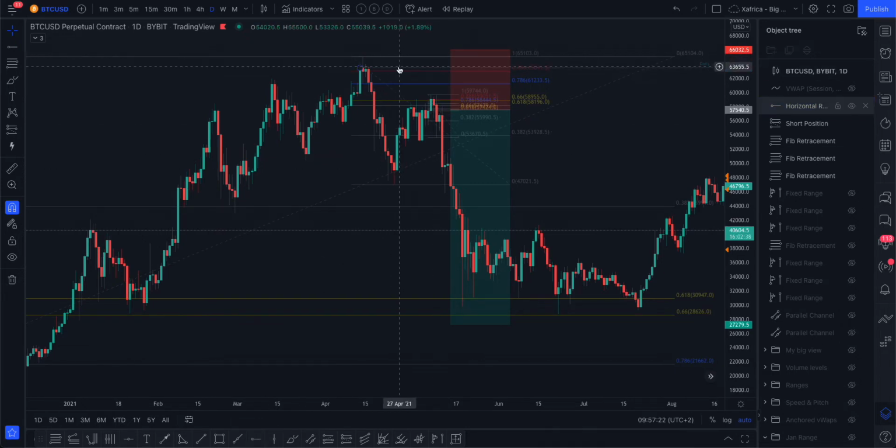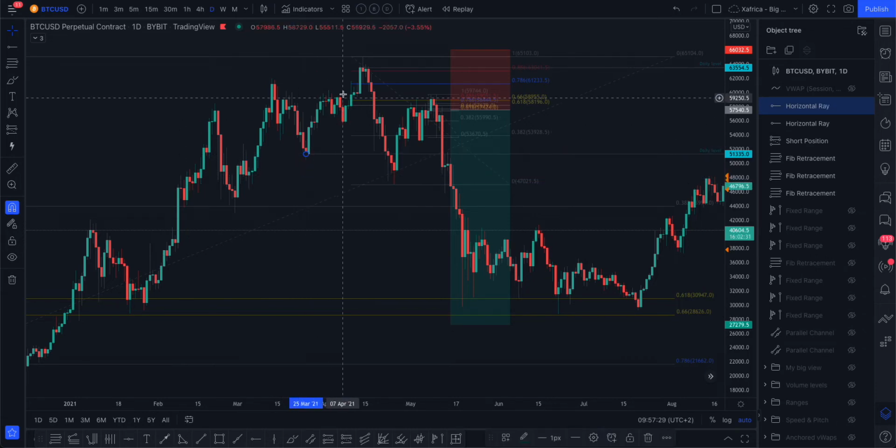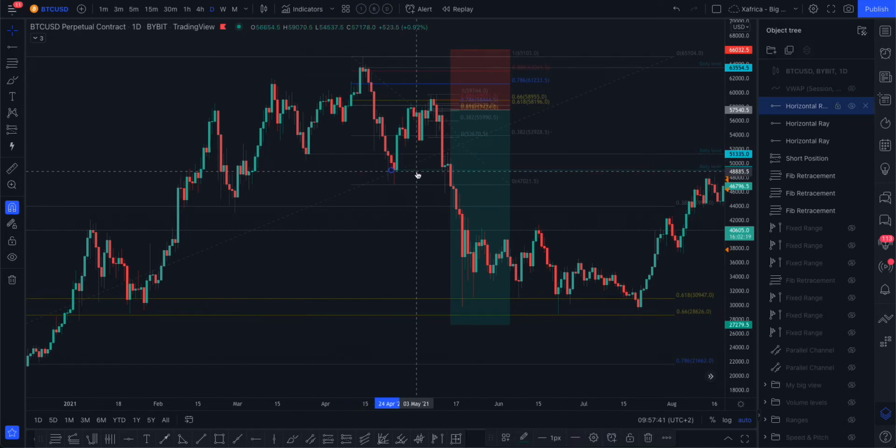And then on this side, while we were going up, you will always keep your levels updated. So there was a daily level there. We came down, you see how it respected there, touched, tried, and then it went back up again. Then on that side, you will definitely have this as a daily close here. Long story short, I'm not going to put in weekly and monthly and all that. That also seems like an important level. You can see there, and that's exactly the point, the 382 level.